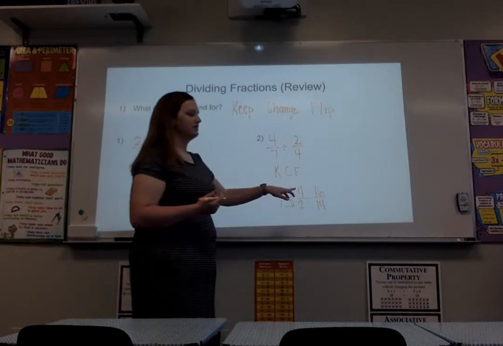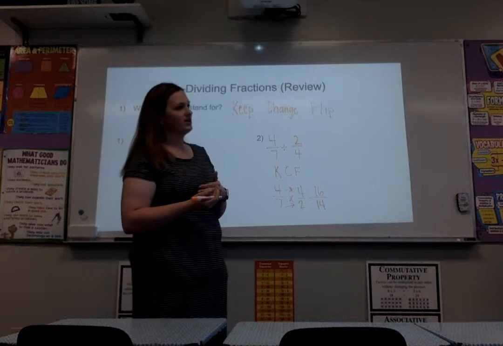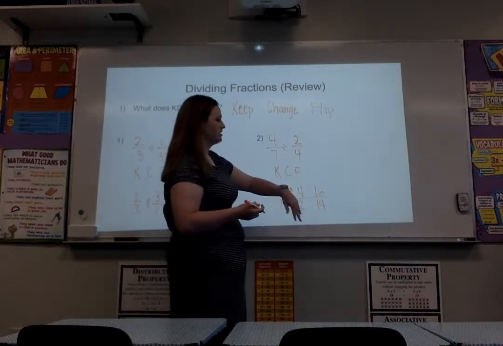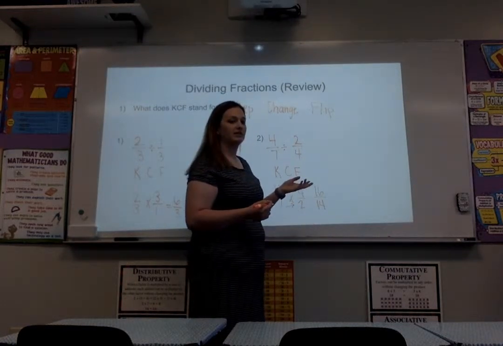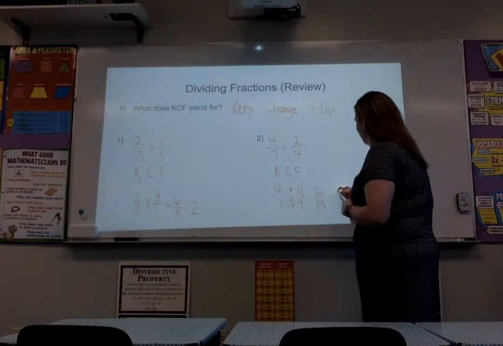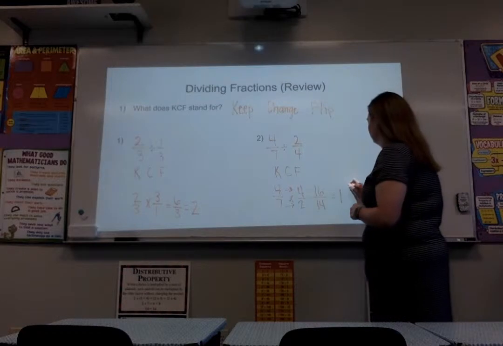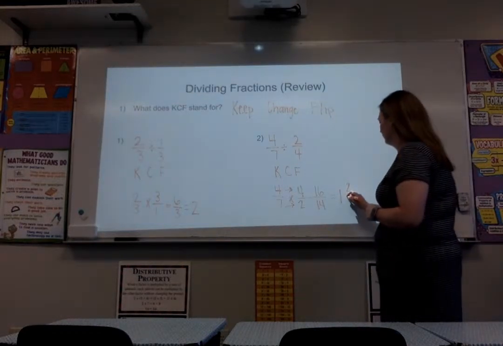Now, once again, our numerator cannot be bigger than our denominator. So, we need to see how many times our denominator can go into our numerator. So 14 can go into 16 how many times, class? Correct, once. And how many would be left over? 2. And we keep our denominator the same, which would be 14.